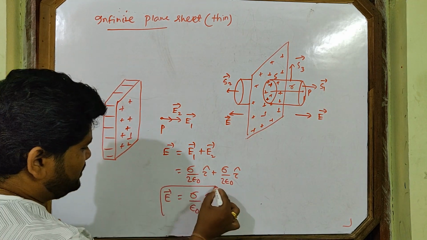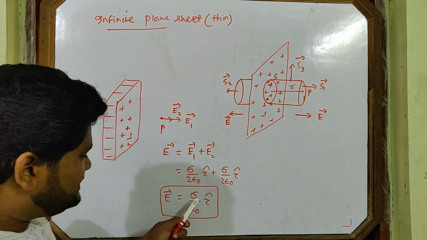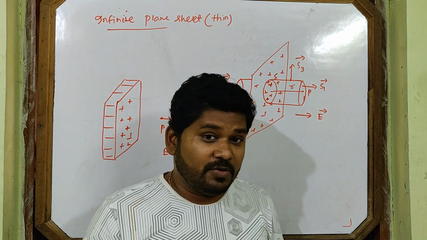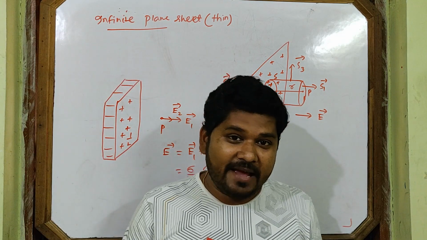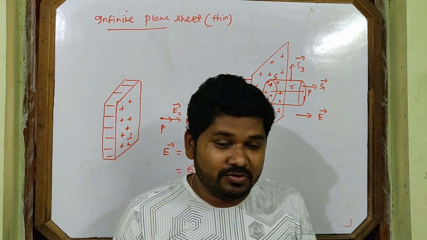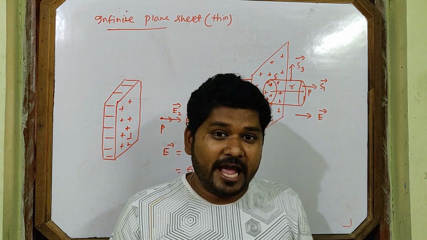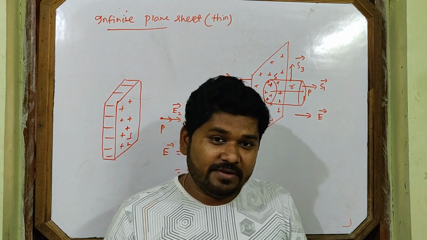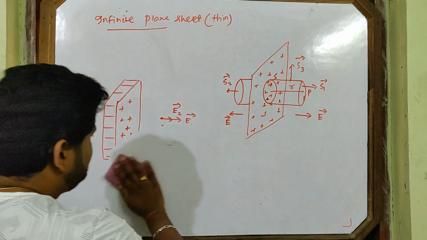So this is about the electric field if thick sheet comes. Now you remember, when thin sheet, electric field is sigma by 2 epsilon naught. But when thick sheet comes, electric field is sigma by epsilon naught. You mark this difference, don't get confused in your book. Somewhere it is written sigma by 2 epsilon naught, somewhere it is written sigma by epsilon naught. When only epsilon naught, thick sheet; when 2 epsilon naught, that is thin sheet. Now I will come to the third application.